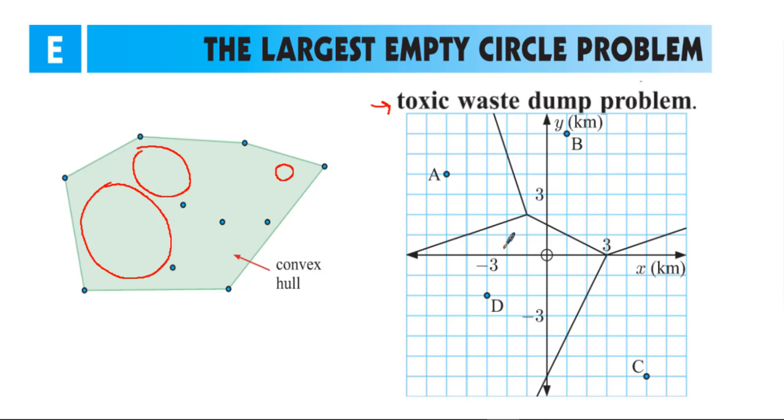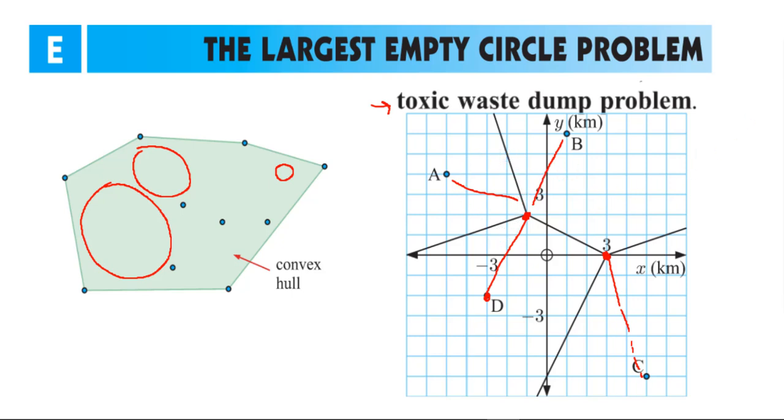The center of this circle is always one of these vertices. So when you have this vertex, the center of the circle must be there. You have to check the radius. Which radius is the largest? That circle will be the largest circle for your Voronoi diagram. As you can see, this vertex is equidistant from B, A, and D. So just calculate the distance between 2 points, and also from this one, you calculate the distance. Whichever distance is the longest will be the radius of the largest circle.